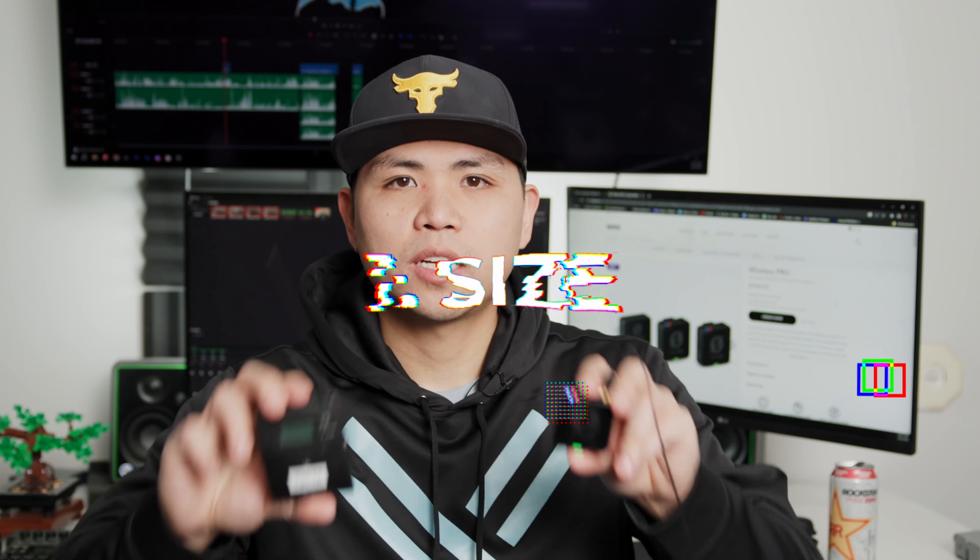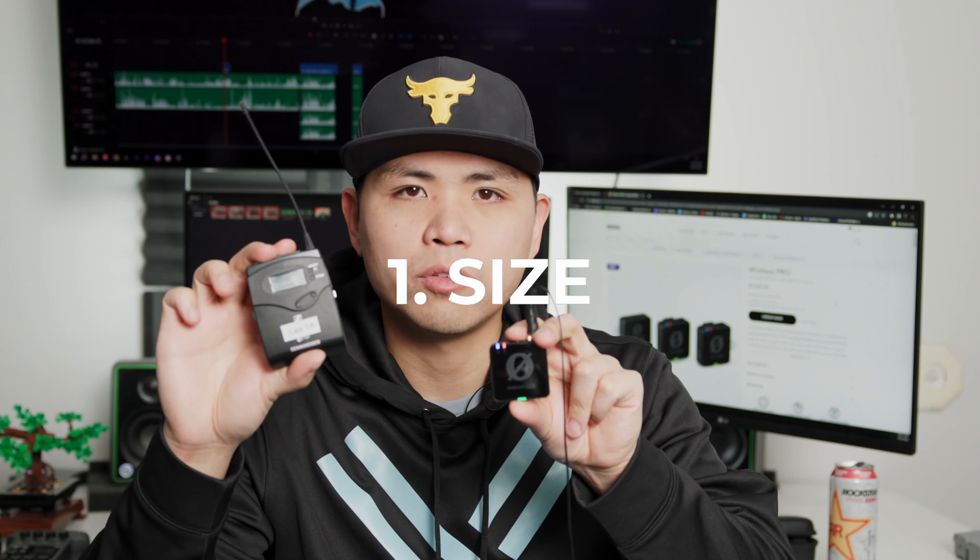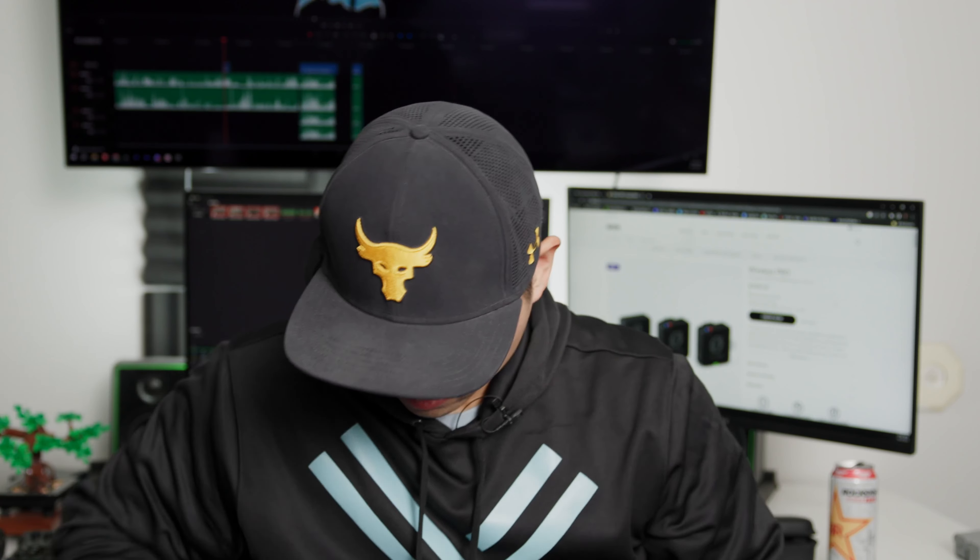Size is pretty obvious and self-explanatory. The Sennheisers take AA batteries, so they're massive and heavy. The Rode Wireless Pros are rechargeable and fit in a little rechargeable case. This Pelican holds four Sennheisers, whereas the Rode case holds two transmitters and one receiver. Don't let people tell you that size doesn't matter — you can literally fit two of these body packs in one of the Sennheiser body packs. That just makes the Rodes more nimble and agile.